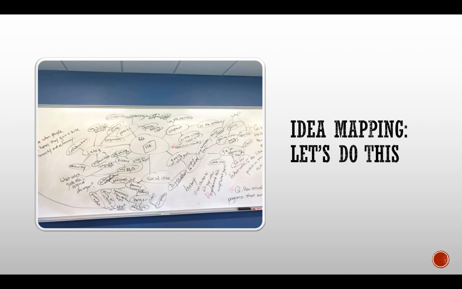Think of 4 or 5 major pieces of the paper or segments that you might be connecting. Like I said, for mine, I have goals, social issue, impact, processes, values, and history. So I do all of those, and then I branch off as many subsections as I can think of. This can either end up being an outline or just giving you an idea of everything that you want to include.